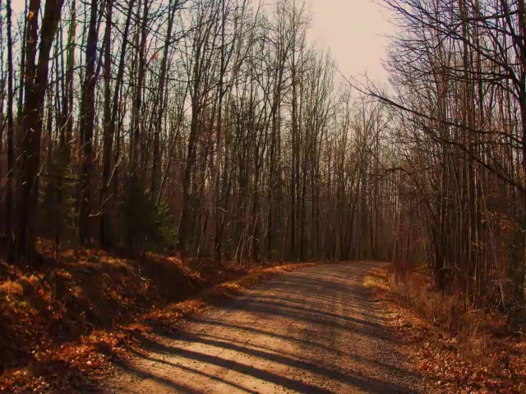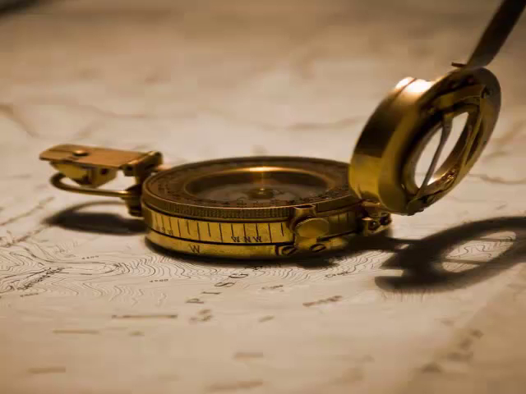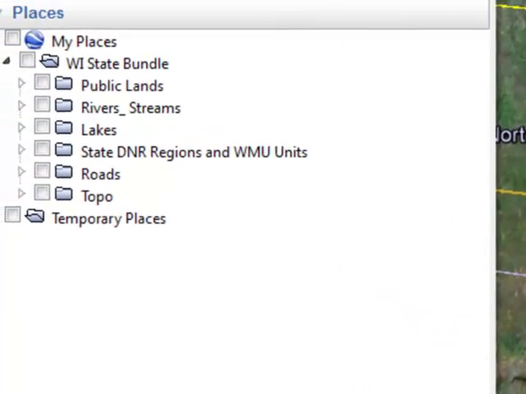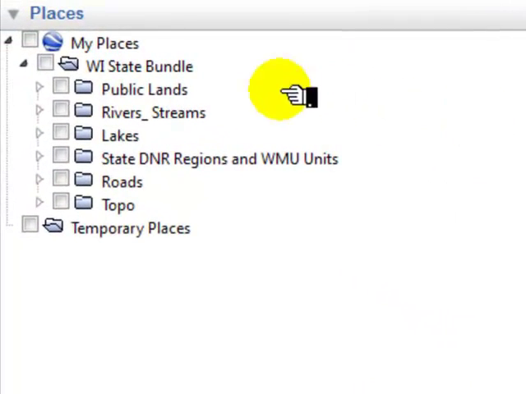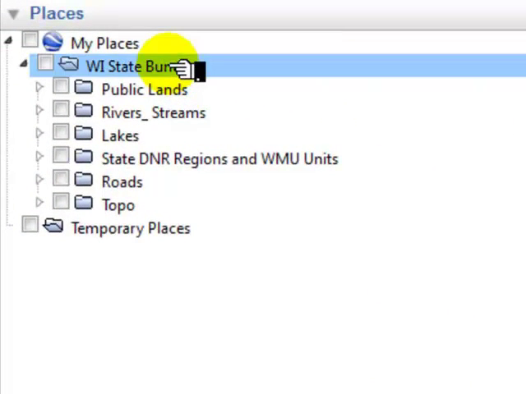It'd be nice to see the primary roads and the secondary roads from out at this level. And lastly, I wish I had a combination of a topo map and the imagery. Boy, if I could put the two of them together and have the contour lines and the map symbols, it'd make life a lot easier. Well, what we've done is exactly that. We've created statewide bundles, and we're also going to use Wisconsin as an example.